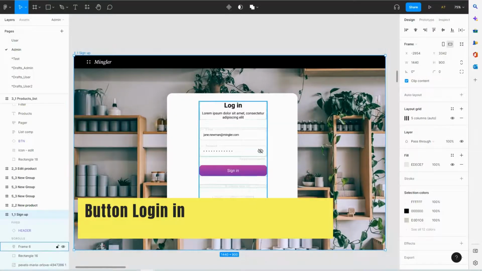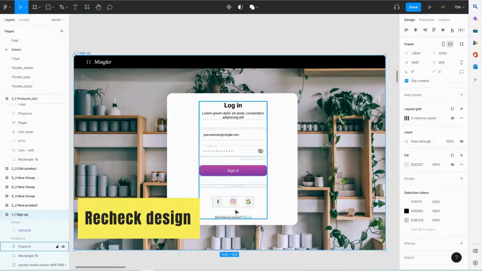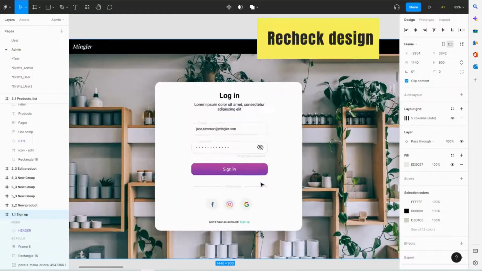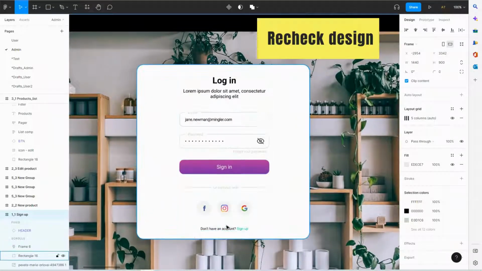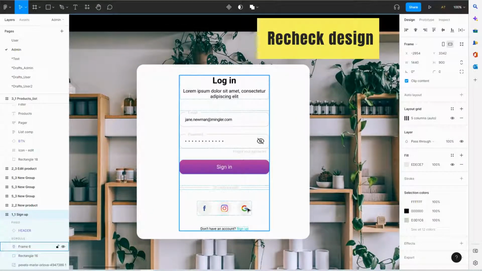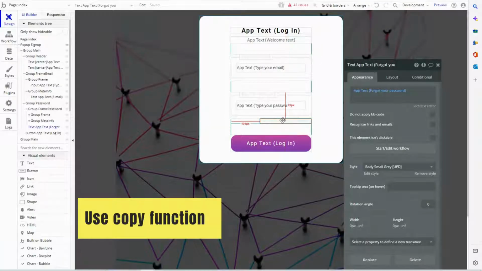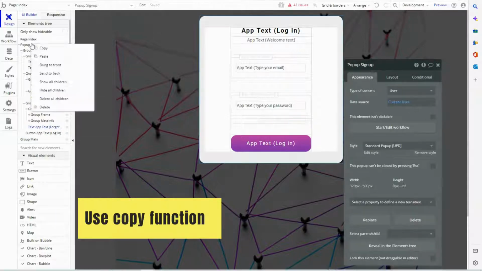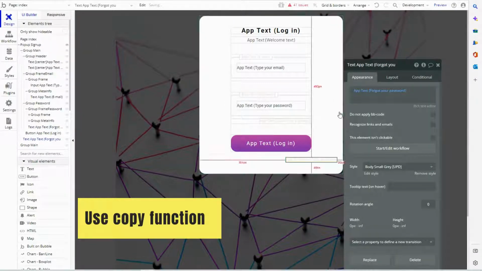If you look at this, then I'm currently skipping this part for social media and Google logins. I will be adding don't have an account, sign up. I will just copy this text and add it to the sign up pop-up.